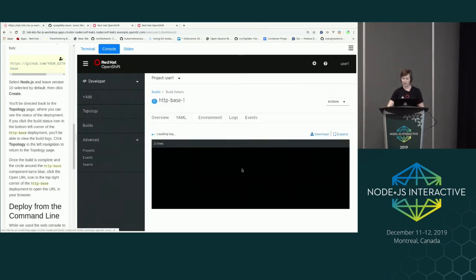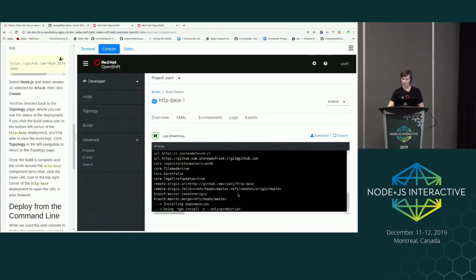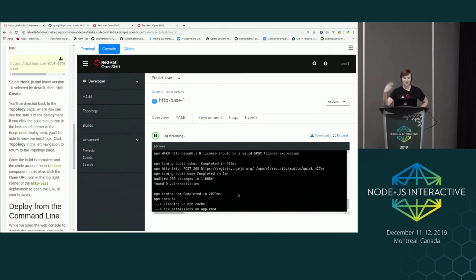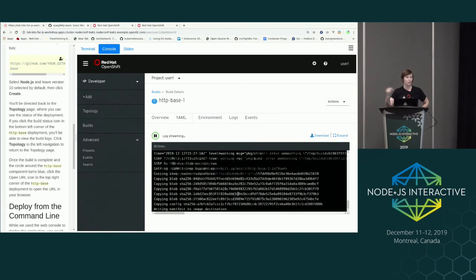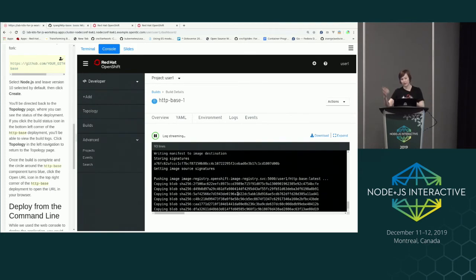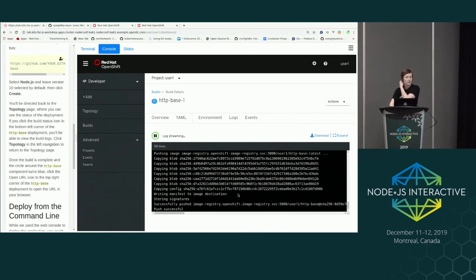Let me go back and make sure all is well. It's running npm install. It wasn't actually quite finished. It was doing the first step. Now it's on the second step here. So you can actually see everything that's going on. So if something were to go wrong, you've got the logs here for that build, and you can see what happens. So sometimes if there's a dependency issue in the npm install process or something fails, you can go here and see, oh, okay, I need to go fix something in my code, and then come back.